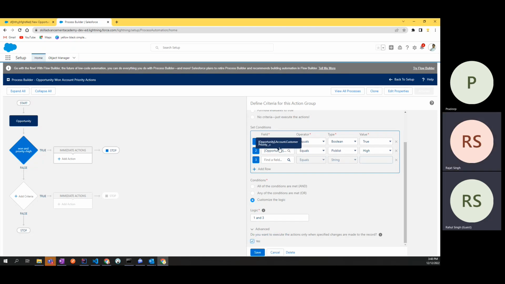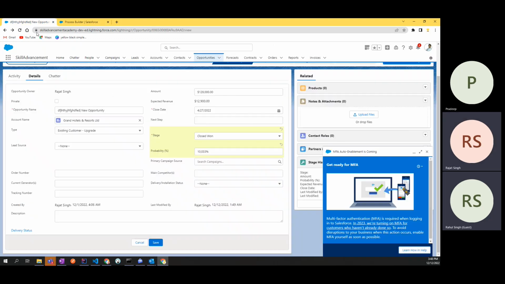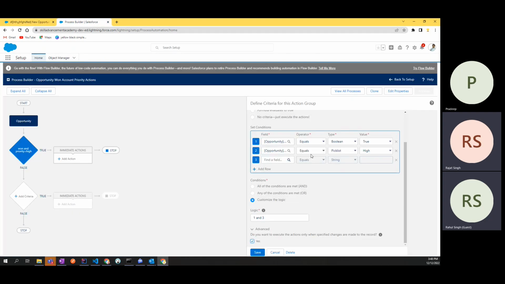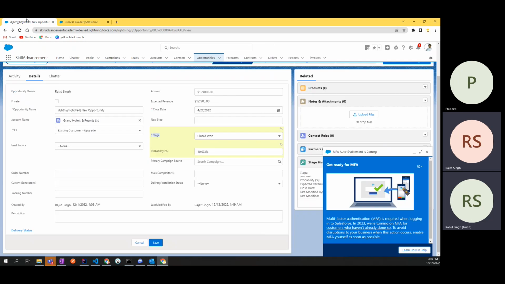As part of this process builder, we are tracking this opportunity, and we are tracking these two fields: one is the stage, whether it's closed or not, and another is whether the customer priority is high or not.